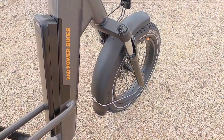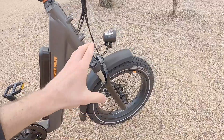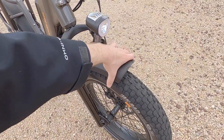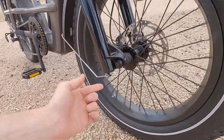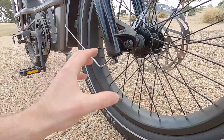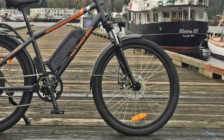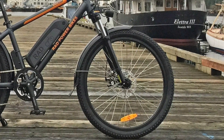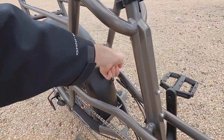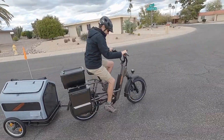Other highlights include 90 millimeter wide plastic fenders — very flexible and rubberized, not rattly. They connect at the bottom of the suspension fork to a metal threaded eyelet, which is really sturdy — much better than a plastic cuff that could slide and dry out over time. The rear fender has a wire running through it to the rear light, comes down pretty low so you won't spray a rider following close behind.